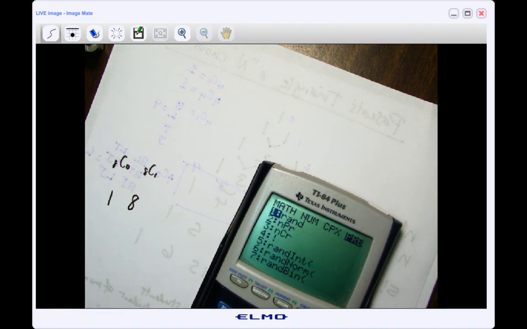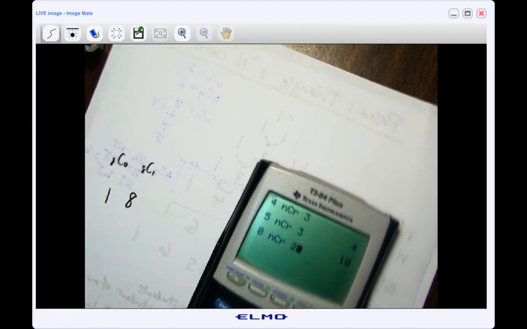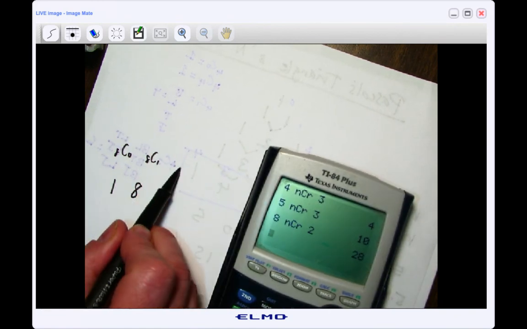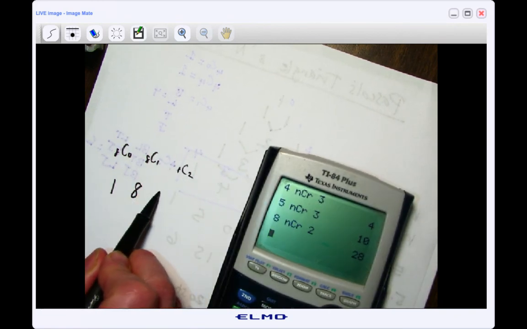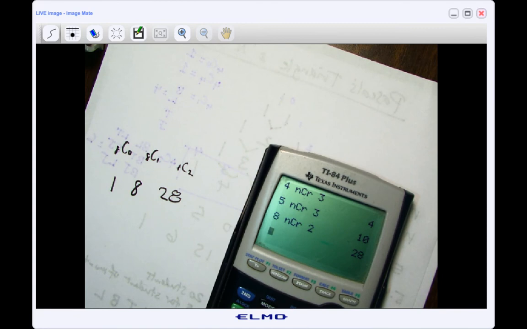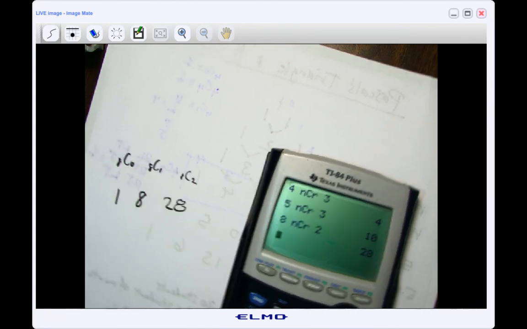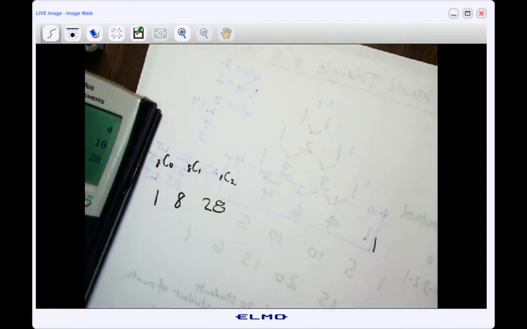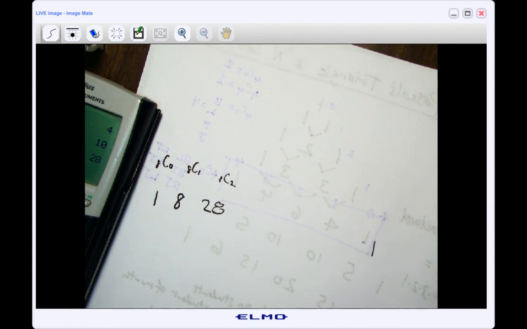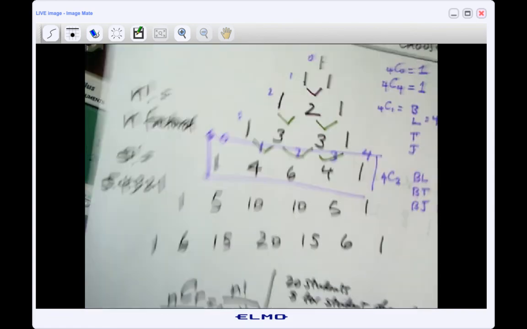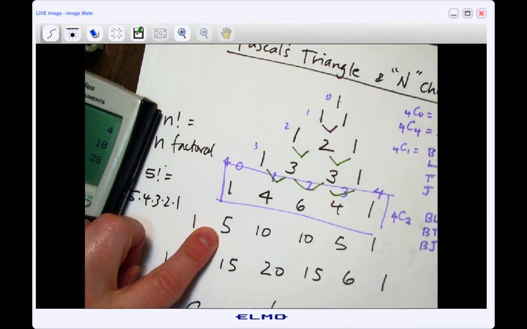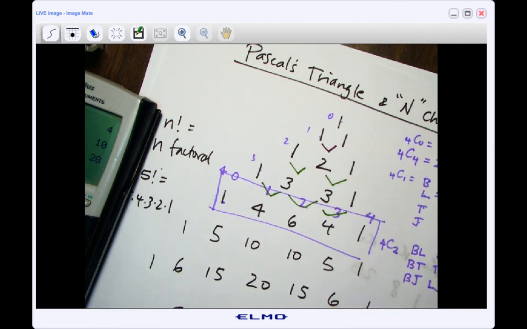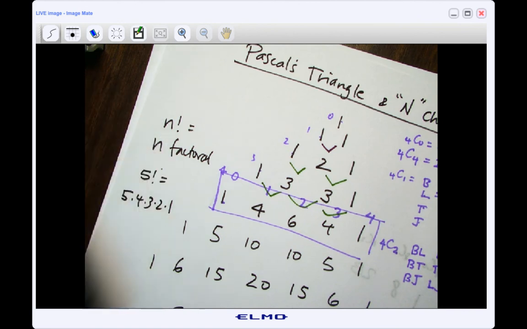So 8 choose 2, and you can start to see what they are. And you could actually make the whole row if you needed to. Okay? So that's another way that you can go. And of course, you're going to end with an n choose n, 1. And of course, that would be like 8 choosing 8 people. There'd only be one way to do that. So that's how we can use this n choose r to help us come up with Pascal's triangle. I'm going to use Pascal's triangle to do our binomial expansion. So that will be in your next video.